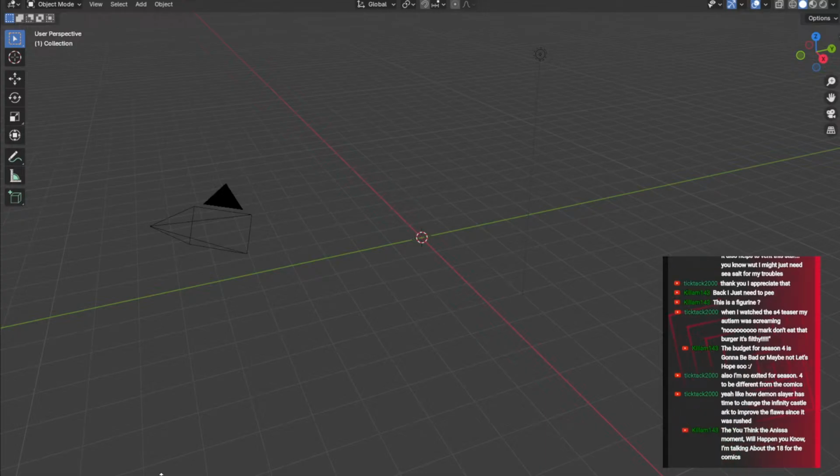You think the initial moment, you know, will happen? Yeah, I think. Okay. It's gonna be a hit or miss, because that topic in general is very controversial. I think you're doomed either way you go.